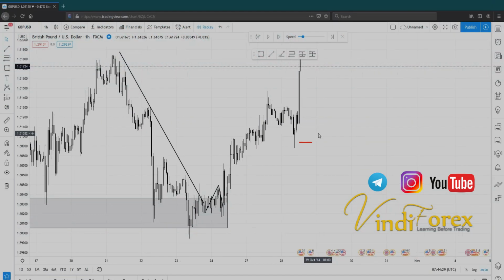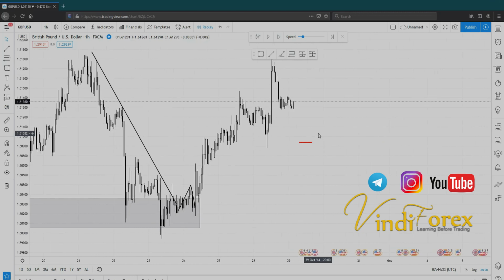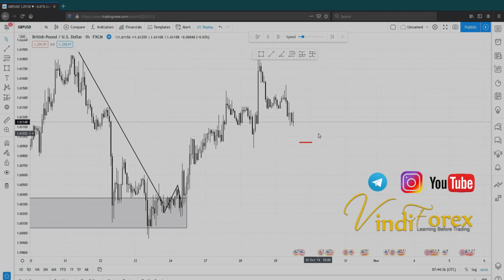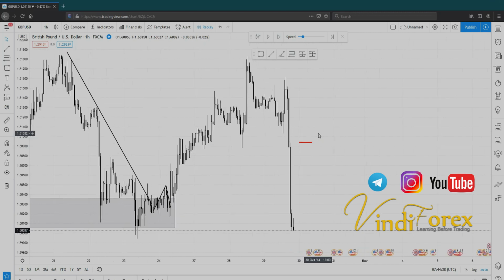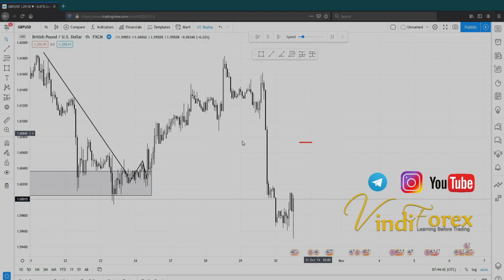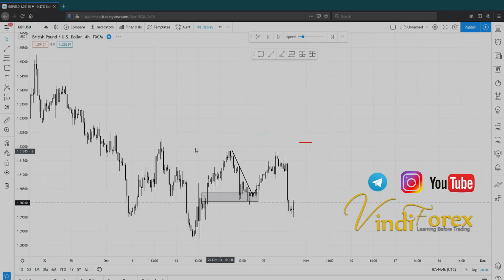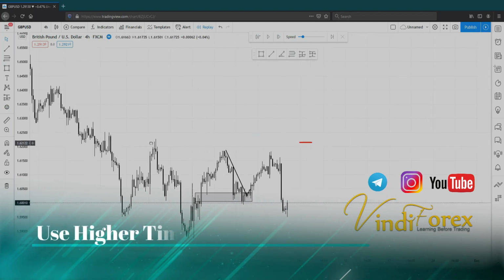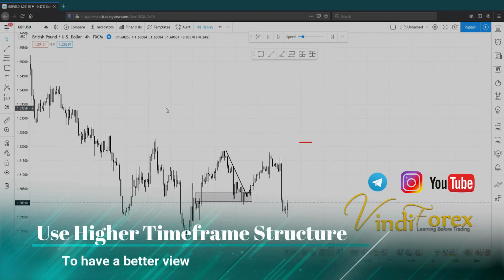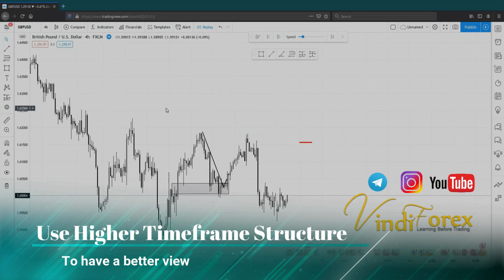In this case, price is going up. Price is going up. What do we have to do? That is very, very aggressive. So what you can do, you can say that I'm on H1. You can use a higher time frame to identify these structures, and you move to a lower time frame to find your entry. So let's just use H4.